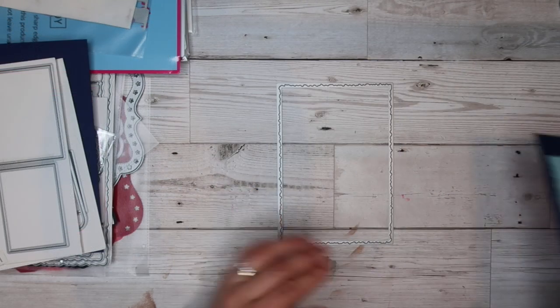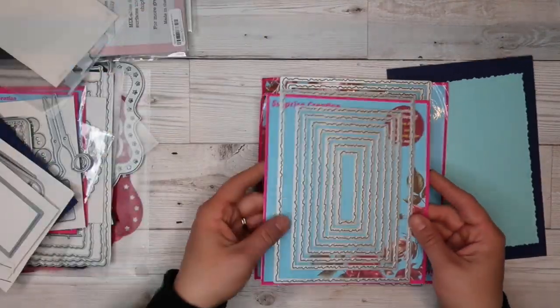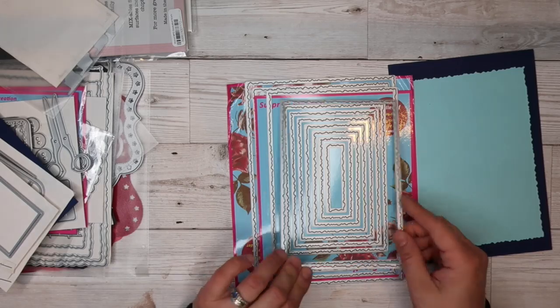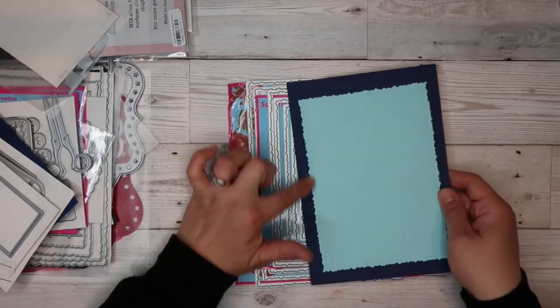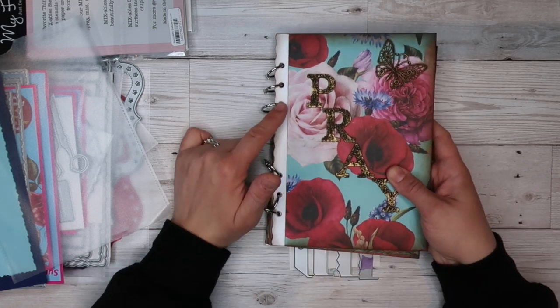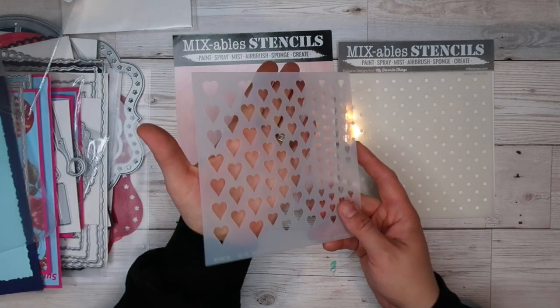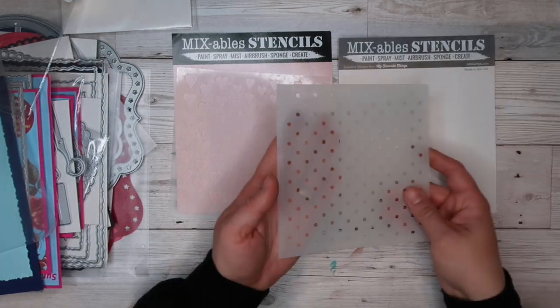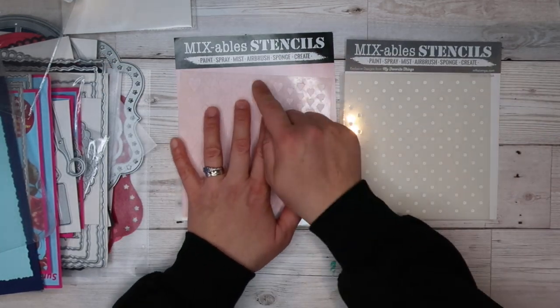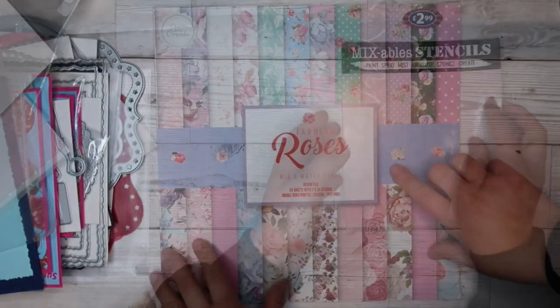and had fun with. This one here is a fun, funky edge die where you get all these squares, in two different sizes, and I used those in my little prayer book as well and they fit really nicely. These edges here create a whole entire page, but I chose to cut them off to make a border. And these are stencils that I got from my friend Natasha Foote here on YouTube, and they are from My Favorite Things, and so I thought I'd have a go with those.